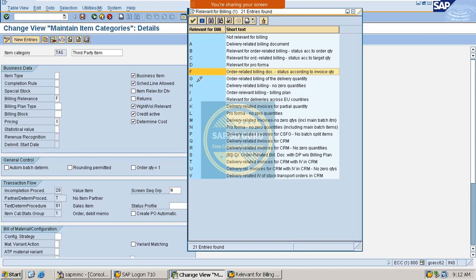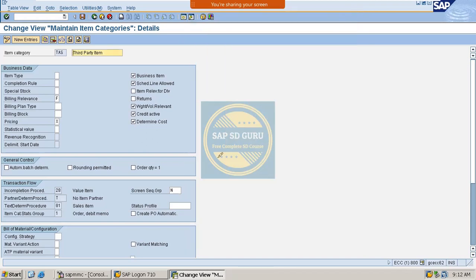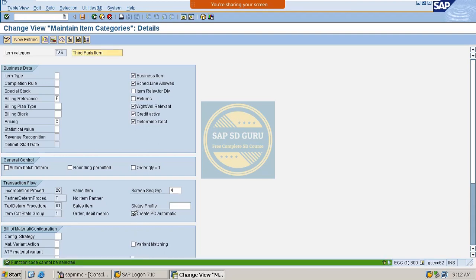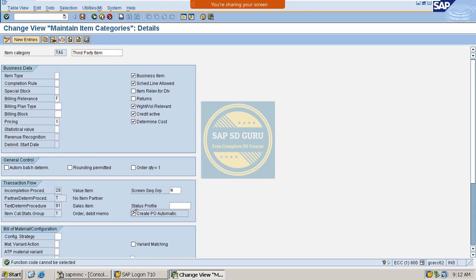And if the billing relevance is G, which is for billing of the delivery quantity, in the third party process with shipping notification, we will use billing relevance as G. But in this case, we will use billing relevance as F. Okay. And see, this is the create PO automatic. So if you click on create PO automatic, then based on the purchase requisition, the purchase order will get generated automatically.